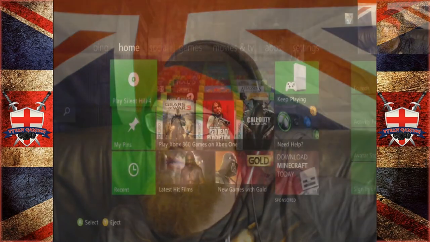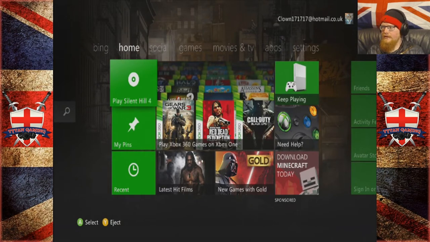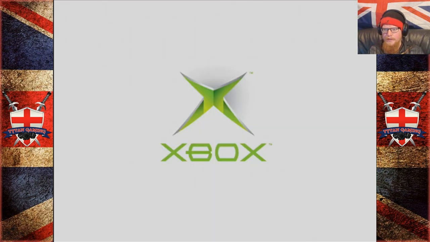Sadly, I don't have the guide for this game, unfortunately. But, let's get into it. I do like collecting my guides, but Silent Hill guides are insanely expensive. I had the Silent Hill 1 and 2 guide back in the day, but God knows what happened to them. So, without any further waffling, I'm actually quite looking forward to this. So let's get into Silent Hill 4, The Room.